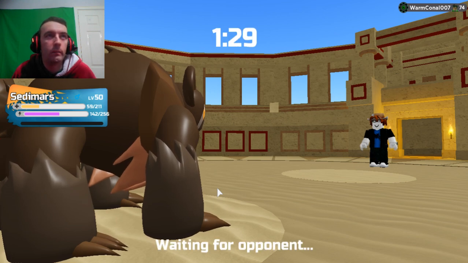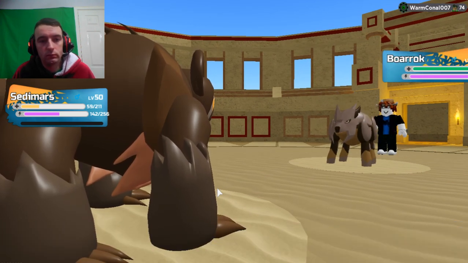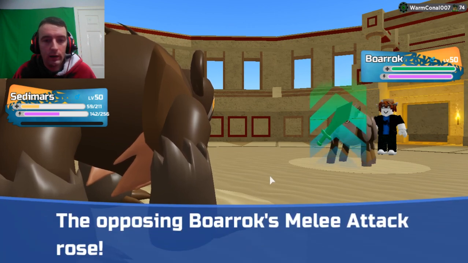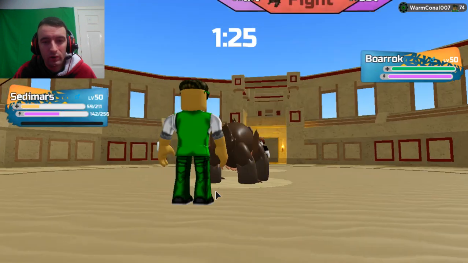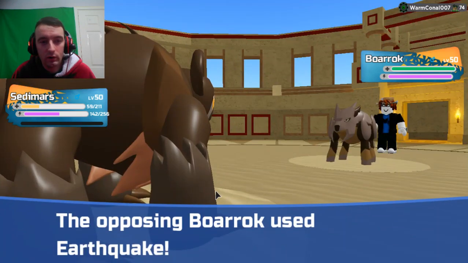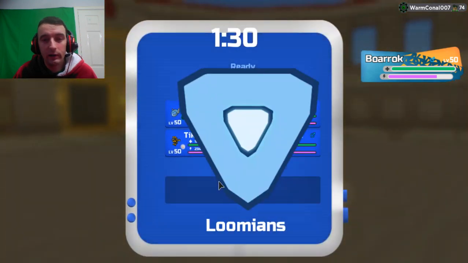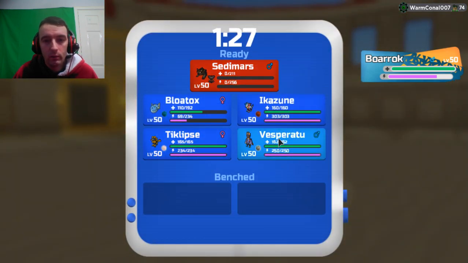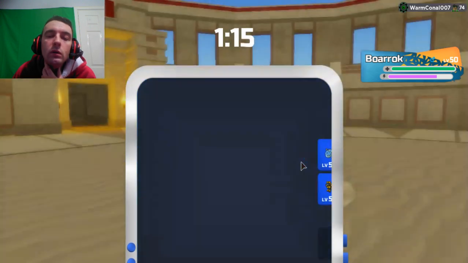Now, this is kind of where people be screaming at me, or if they haven't even watched this video, they probably commented already and went, "Eh, why haven't you got your Rejuvenate on?" Well, okay, you're right. Yep, he gets the melee attack increase, which is a pain. Just go for the Earthquake here. Go for a bit of chip. What's he gonna do? He's gonna Earthquake me. Thing is, though, there was a chance we might have been able to last that, but no, we're down. What we'll do then is bring in a Vesperatu here.